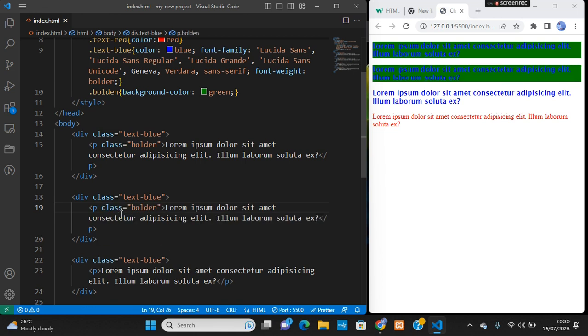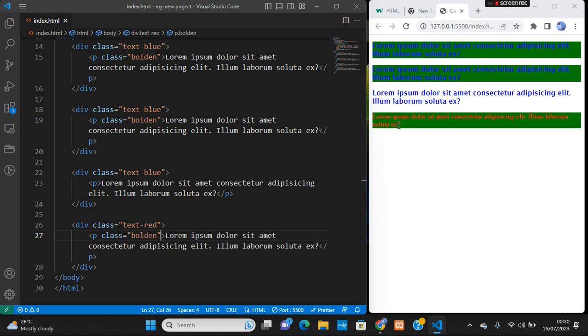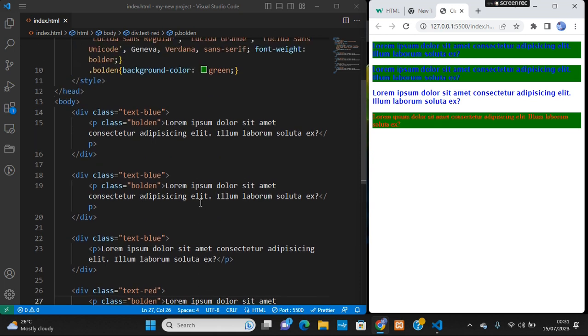You can see that even in this red one, if I go to the paragraph and add this class, it will automatically take this while still maintaining the red, which is the first class it has been attributed. So this is actually why we use classes and IDs.